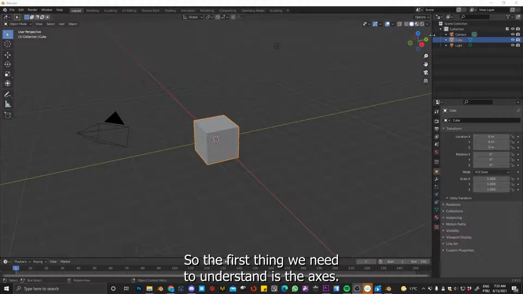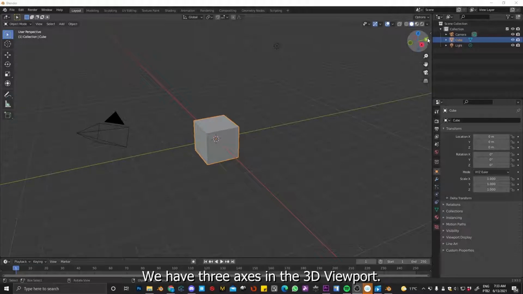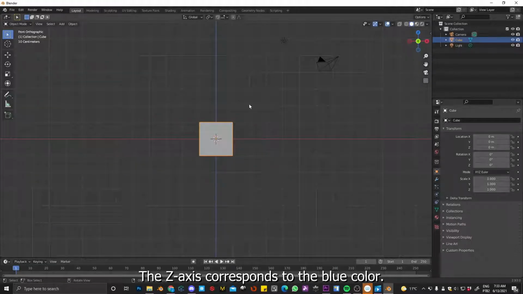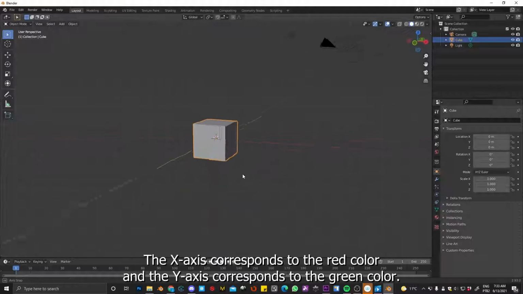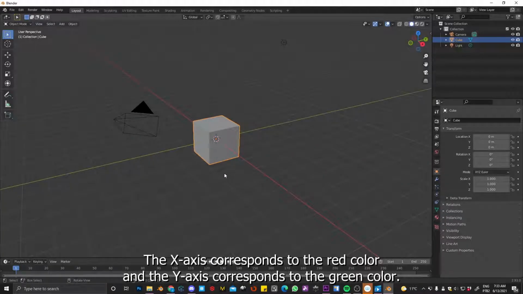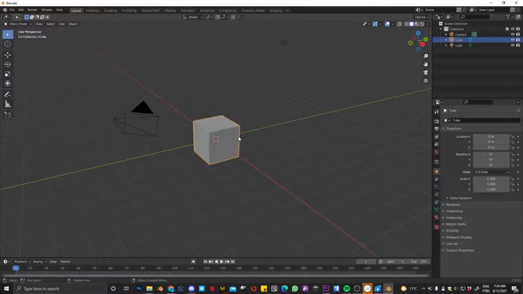The first thing we need to understand is the axis. We have three axes in the 3D viewport: the Y, the X, and the Z. The Z-axis corresponds to the blue color, the X-axis corresponds to the red color, and the Y-axis corresponds to the green color.